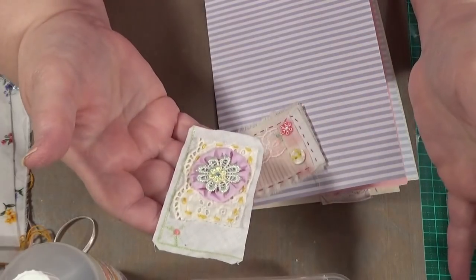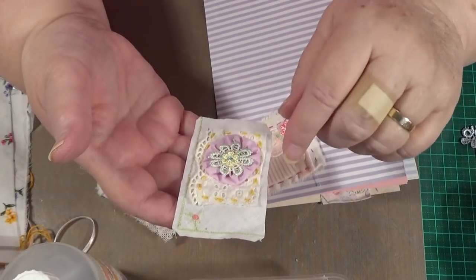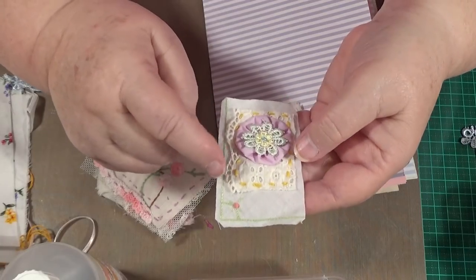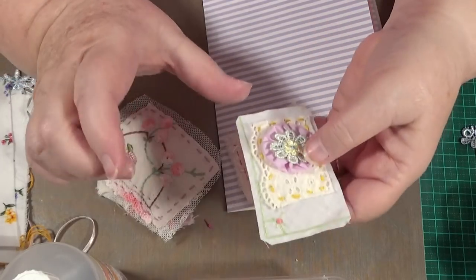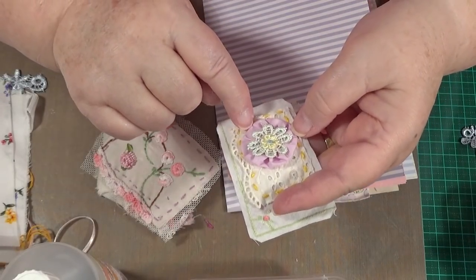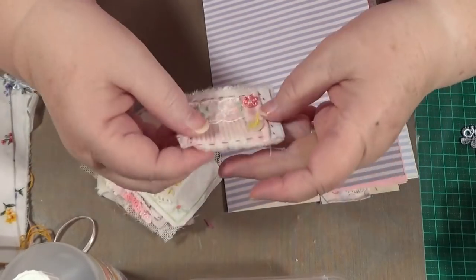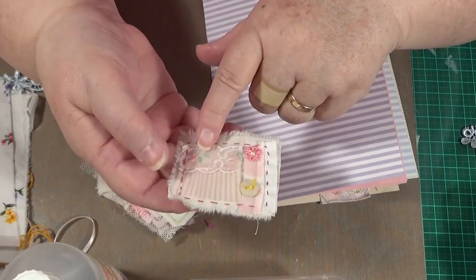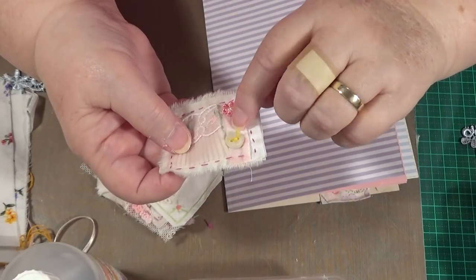I want to use up my bits and pieces — I've got truckloads. I'll never probably use them all up but I'm going to have a go. This is made from a really old piece of broderie anglaise lace. I don't know if it's fabric or just a piece I had — it might be about that wide and I cut some off. I made a yo-yo flower and put two little flowers on the top. And this one here is made out of a really beautiful sheer piece of gathered fabric that had the lace across the top, off of an old brunch coat — it was never even worn.